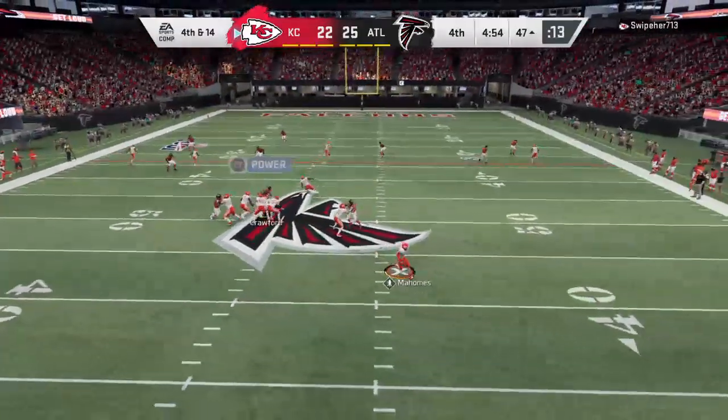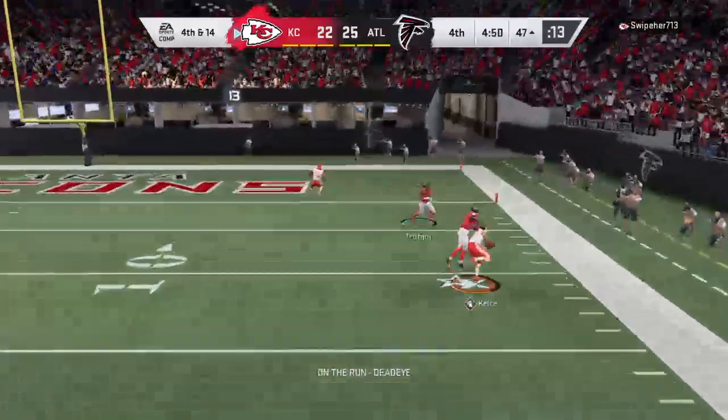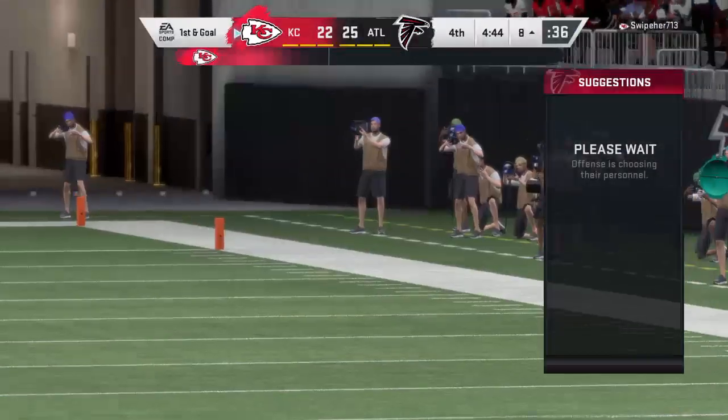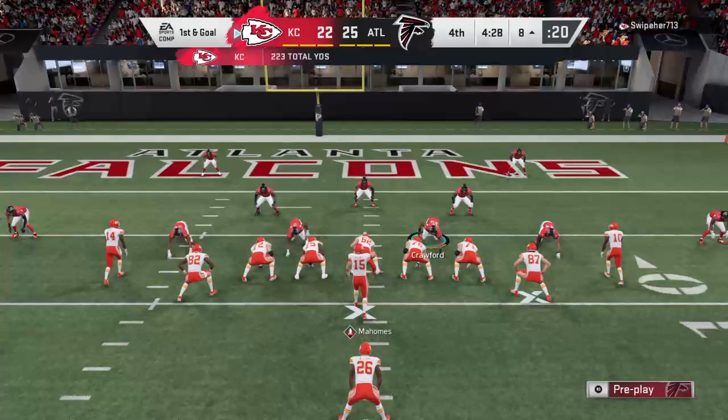Mahomes going to go on 4th down. Flush to his right. On the run, he'll let this go deep. Got a man, it's caught inside the 10. Wow, 1st and goal, and defensively all they can do is shake their heads. Not only did they allow the conversion, but a big play as well.